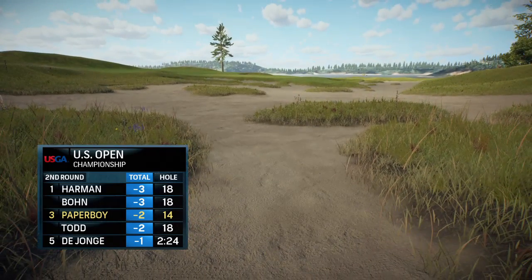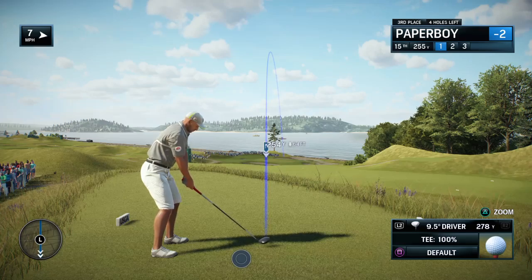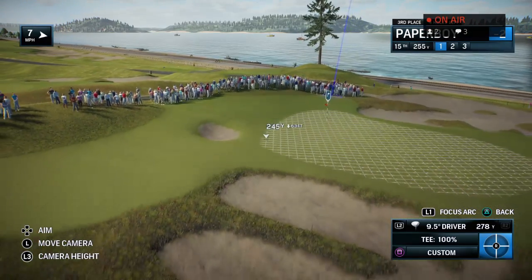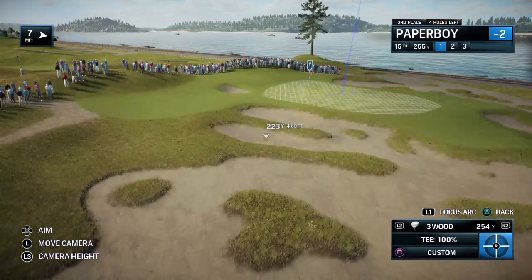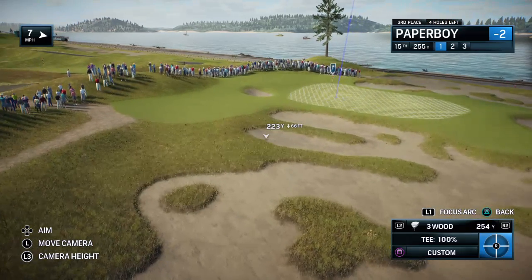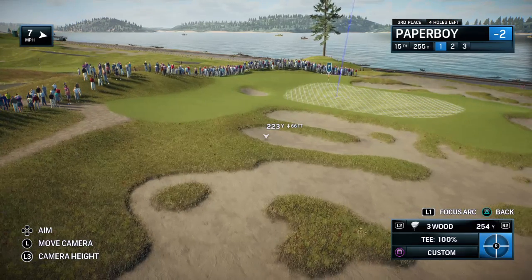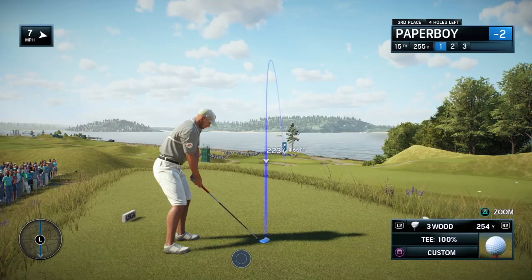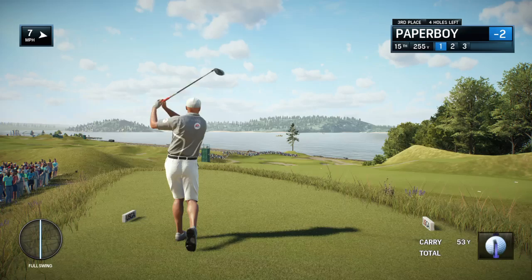Now to the 15th hole here at Chambers Bay and the U.S. Open. It stands out, at least to the eye, because it has the only tree on the golf course. That's right. That's why it's called Lone Fir, this hole. And especially when they played off that short tee in the U.S. Open, 167 yards to the middle of the green. This is certainly a chance for a birdie coming in.